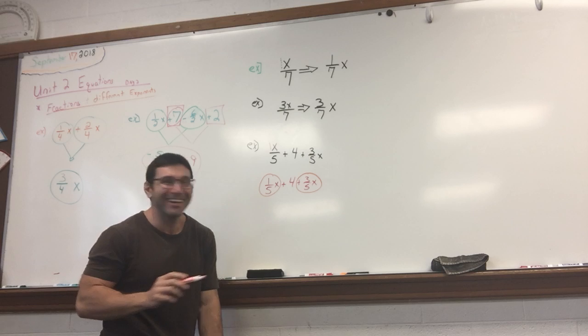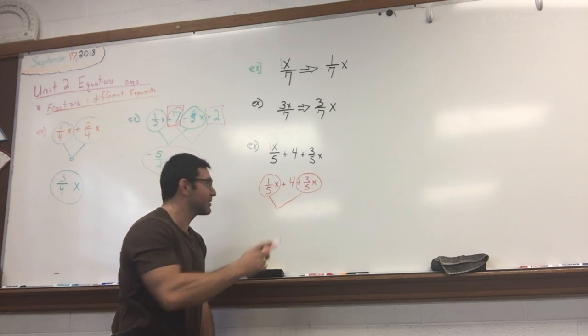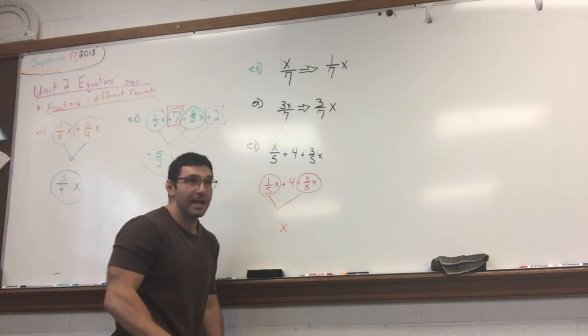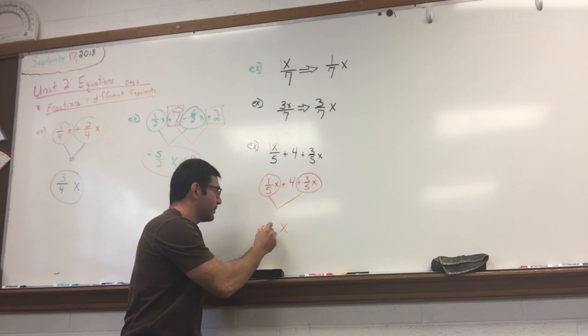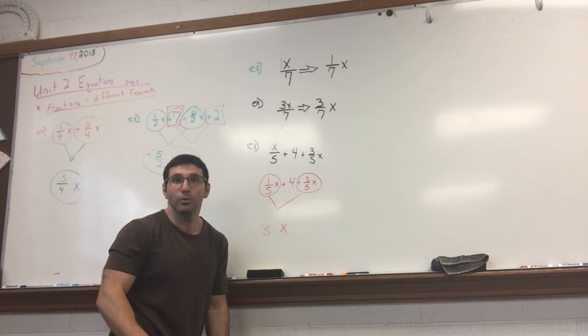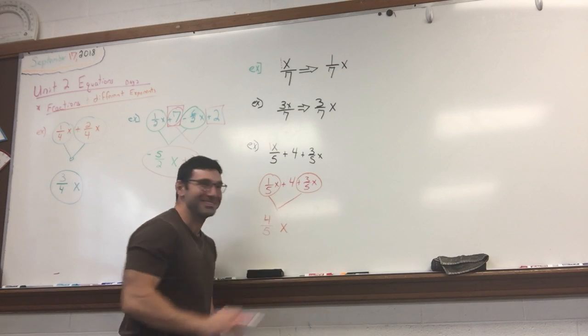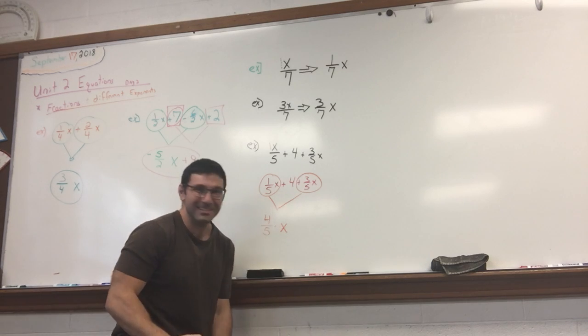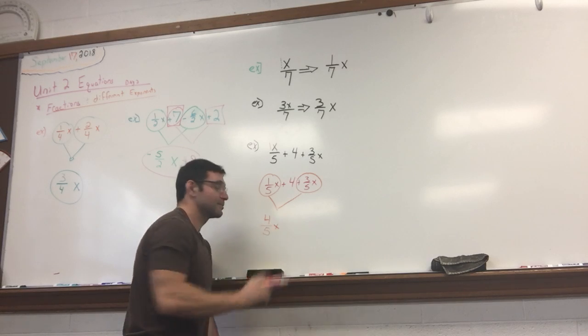So now we can say, okay, we've got 1/5 plus 3/5, which is still going to be my x value. The denominator is the same, so the denominator stays. Then we're only worried about the numerator. Evan, 1 plus 3 is 4. Thank you for repeating the question. Yeah, 4/5 x. That really means 4/5 times x.